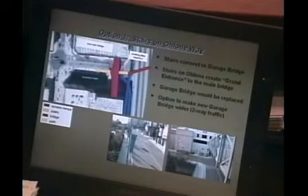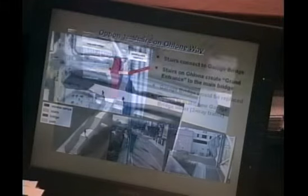This is more detail on the first option. Essentially, the yellow would be the stairs. That thick red line going vertically would be a new replaced garage bridge. And these are visuals of what this might look like. On the top of your screen, that's the pedestrian bridge crossing the tracks, and the stairs connecting to a replaced garage bridge and connecting to stairs going down parallel to Ohlone Way. Here's a view going down the pedestrian bridge. Going down the stairs from the pedestrian bridge. And this is the view from Shell Mound looking east toward the bridge.